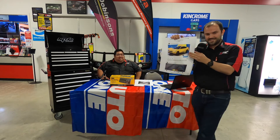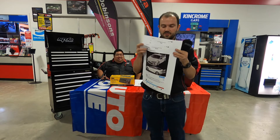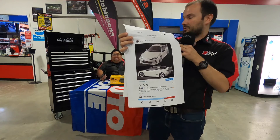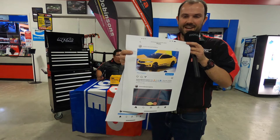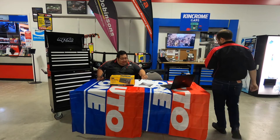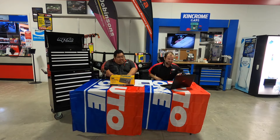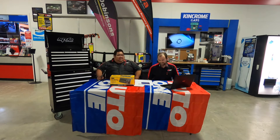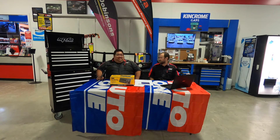And then they came out with this. What I'd call a concept or an artist's impression — that looked hot. It was a sports car, it was two doors, it looked aggressive. And then here we go — here's what you're getting. Definitely a no for me, that one. Even though it's yellow and it's got Integra written on the side — still a no. I like the artist's impression one though; we gave that one the tick of approval. I think that was a little bit of a trick by Honda — they got us all excited and then... look, it's probably going to be a good car knowing Honda, but expectation was here and what they've delivered was down here. That's a no from us — that's a Noddy.